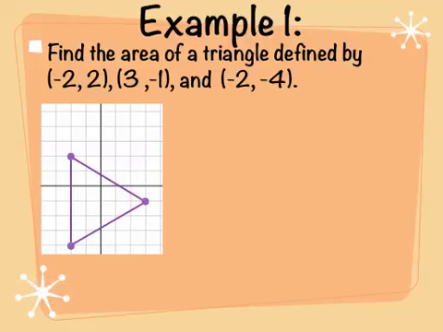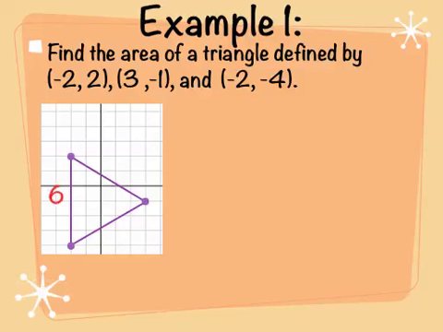We do have a way to find the length of all of these sides using the distance formula, but if you look at the side going straight up and down to your left, you notice that we don't even have to use the distance formula. We can just count the squares or the units from one point to the next. And when we do that, we find that it is 6 units.